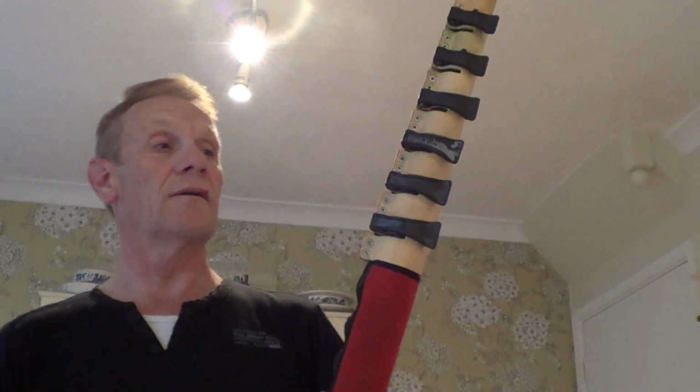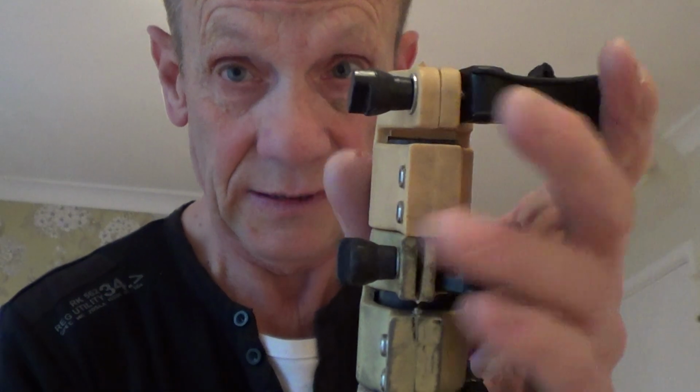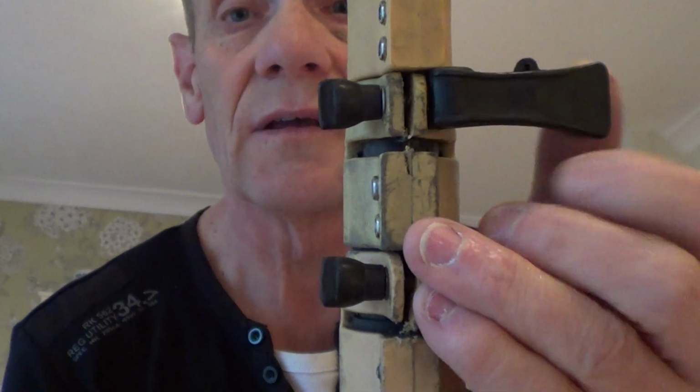But the main thing that I've done, if you look closely, what happens when you first get these clamps, you'll find that they're actually touching. That's a brand new one I had. See how that section there is actually touching before it's got any wear on it at all. So when it wears, how is this poor old little lever supposed to squeeze the clamp any tighter than it already is? So I got to thinking, well, if there's some more space there, like there is there, all the way down, then it's going to have more clamping ability.